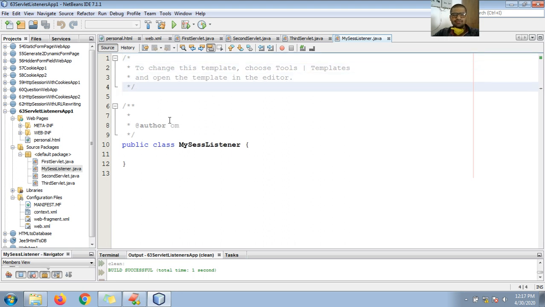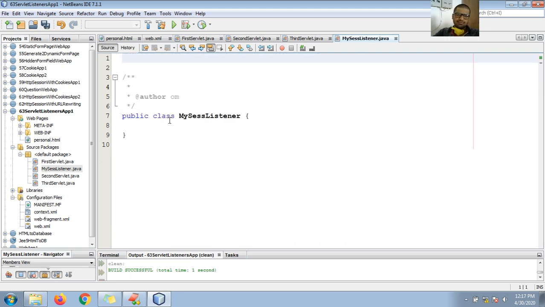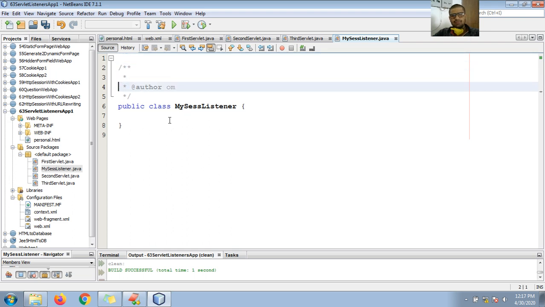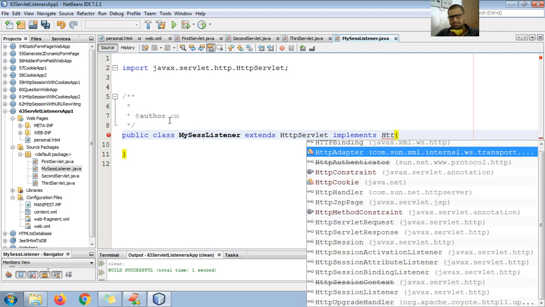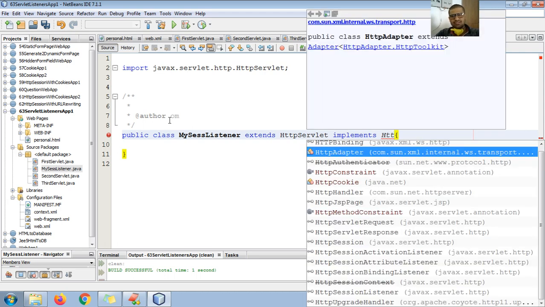Okay, fine guys. So here let me extend by using HttpServlet, javax.servlet.http.HttpServlet, and I need to implement HttpSessionListener.